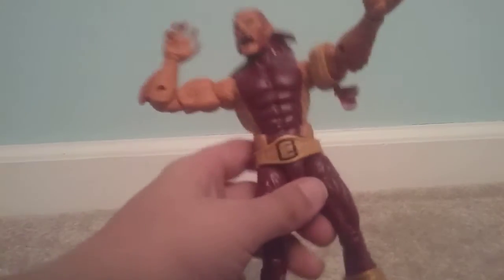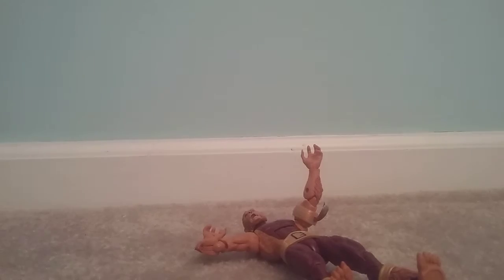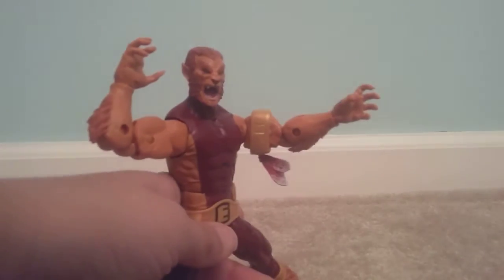I don't know why they didn't do what they did to my Black Ant figure — here's my Black Ant, okay good. So my Black Ant figure, it's a pretty good figure but it's just really wobbly. It did come out with the Ant-Man wave, so it's pretty old actually. But you could rotate the belt, move it up and down. I don't know why they didn't do that with Puma, especially because he was released just this year, like in January — almost a year ago.